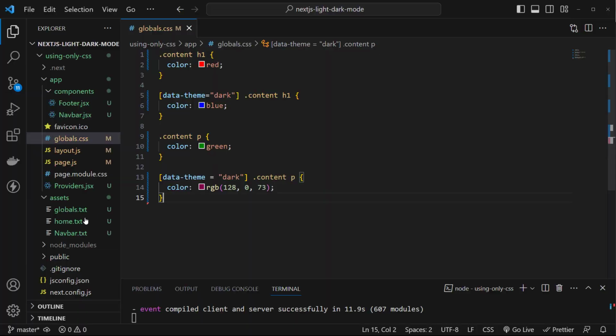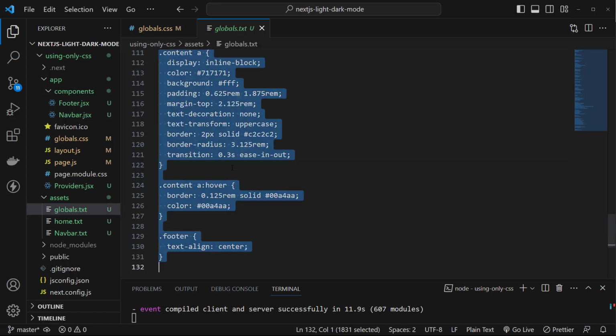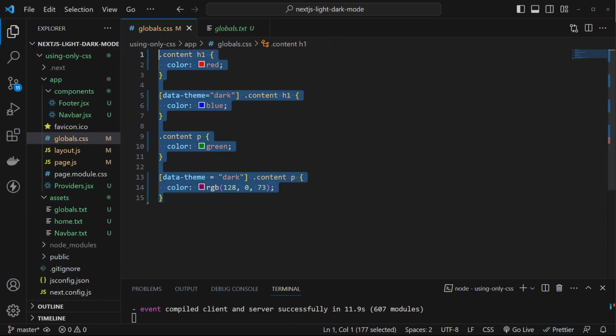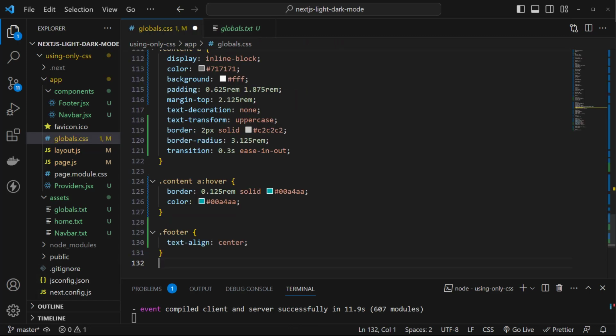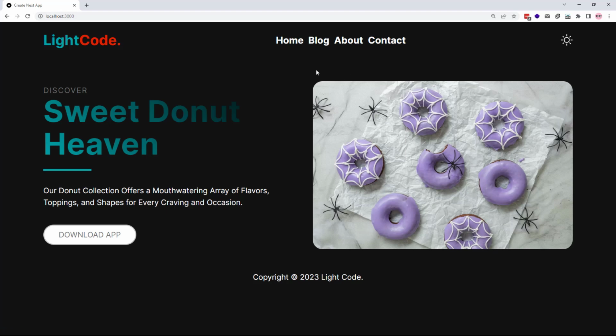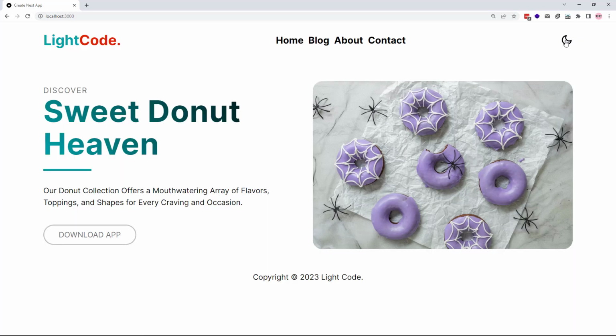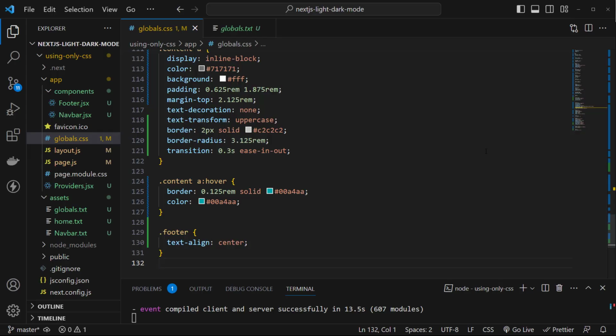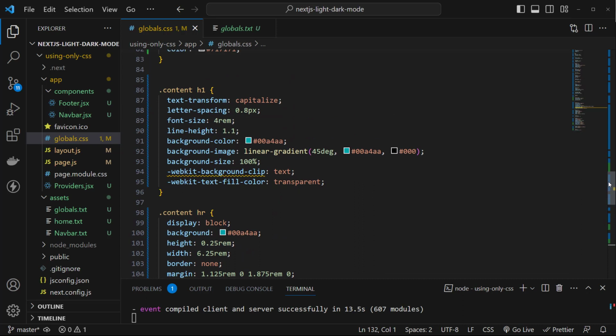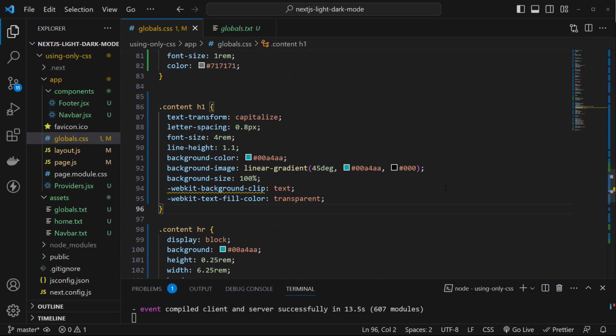Back to our code, let's go to the assets and then globals text file. Let's copy everything from here and then go to the app and then globals.css file, and I am going to paste that in here. Now save it. Now you can see our actual UI design. Now if I want to change our title color in the dark mode, then back to our code, I will scroll up and below that content h1 class right here, let's say data-theme equals dark space.